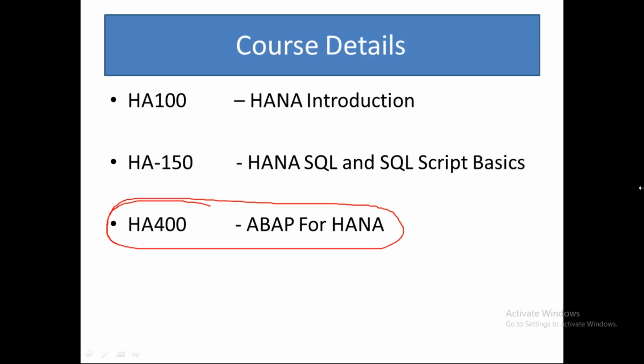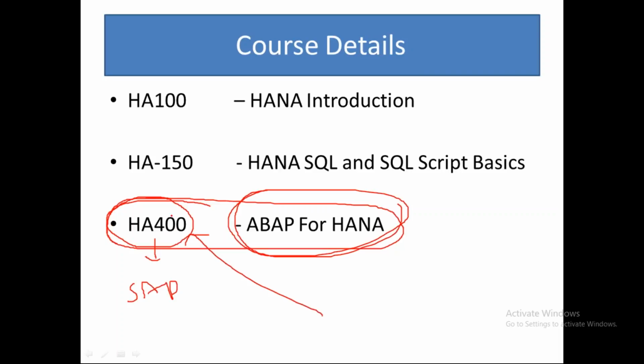But here we don't have that issue, because HA 400 is the SAP course code, ABAP for HANA. Even when you go to SAP, if SAP wants to train you, they'll train you on it. This is the 100% syllabus. No one can do something beyond this. We have the latest PDF, and we'll share that. Our syllabus is HA 400, ABAP for HANA, or ABAP programming for HANA. Even for certification, this is the material you need to refer to.